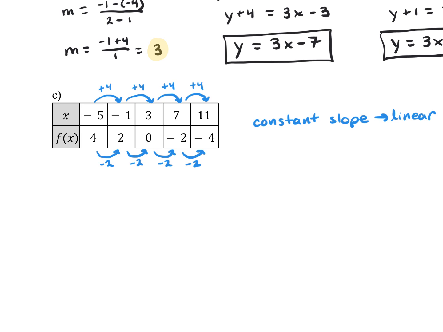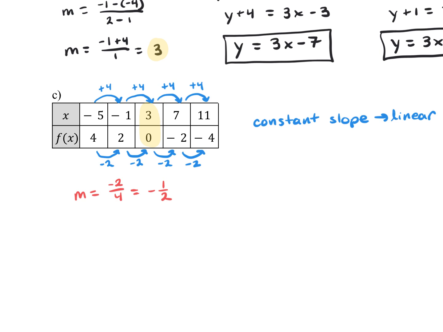So first, let's define the slope. Here, we actually already have the change in y over change in x. So you can use our slope formula, or we could go just straight to our rise over run. We could say -2 over 4, which is -1/2. And then from here, you can pick any coordinate you want from this table to make our equation.